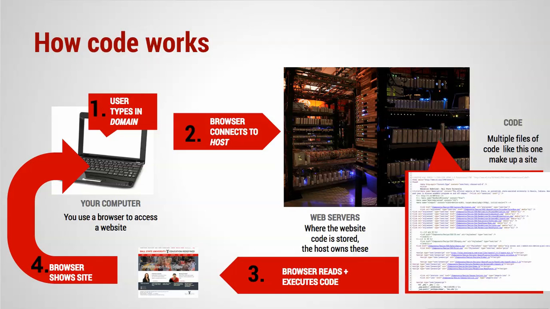So the request will go to one of the servers that you're renting. So over here on the right, you see an actual picture of a server farm. And you can see it's literally computers stacked up in these big, tall shelves. And people rent space on these. So the browser will take the domain, it'll sort of figure out where that's supposed to go, it'll find the server farm where your information lives, it'll pull up the code, which we see over here on the bottom right, and it'll read through this code and it will do what's called executing the code.